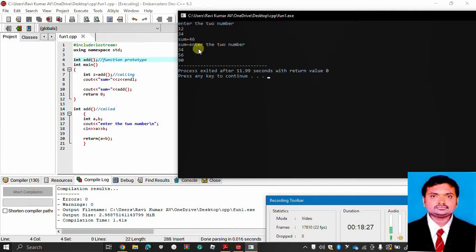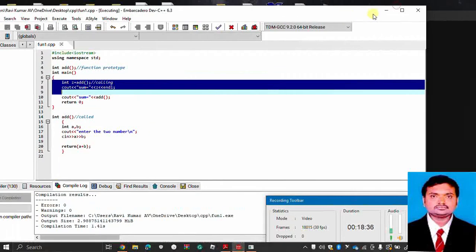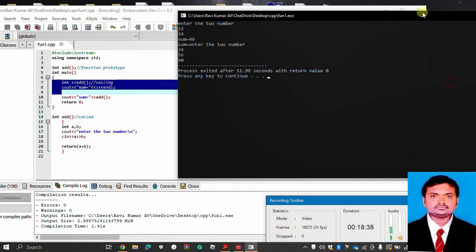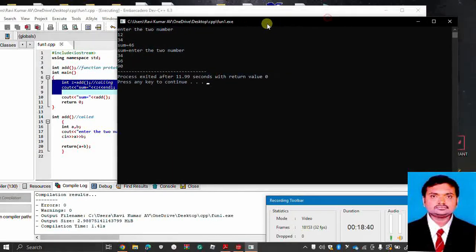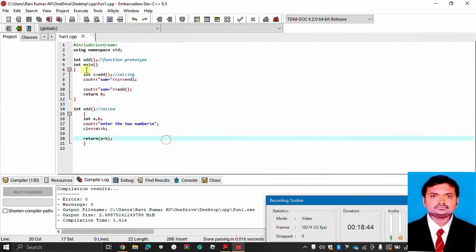So we need to alter this part in this manner. These are the two ways we can copy the return value and display it.